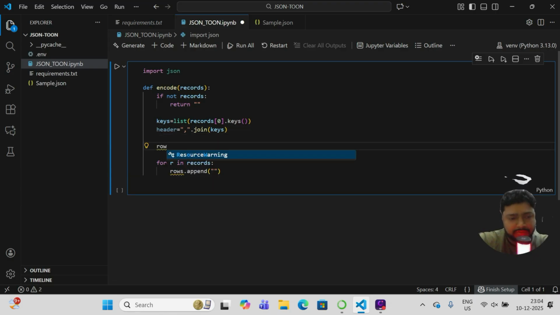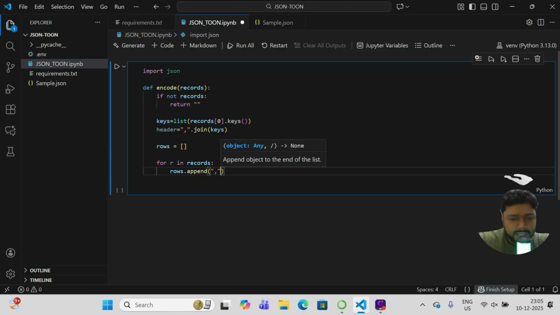So rows is equal to, and I'm iterating the records as r.